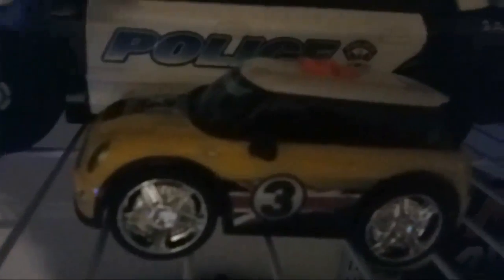Anyways, here's the Mini Cooper. I actually got mine at a closeout sale in Kmart in 2017, last year, along with the fire ladder truck, if you saw in part one, and the 2017 rock and roller. Cool. I got it along with the... Which one? Oh, I got it, the Corvette one. I almost completely forgot I even had it. I did get a second one because, remember, the first one, the rear view mirrors ended up falling apart. So basically, it sits. I ended up getting a new one. The batteries work fine.